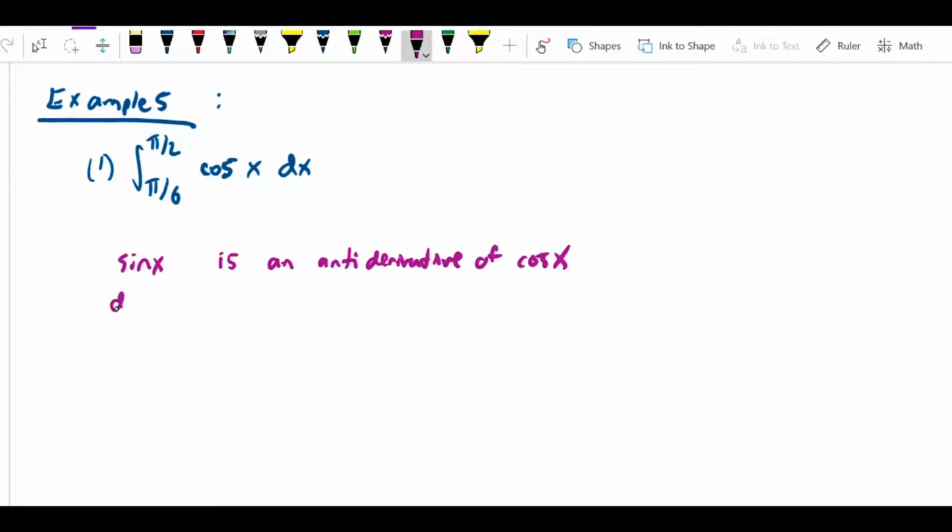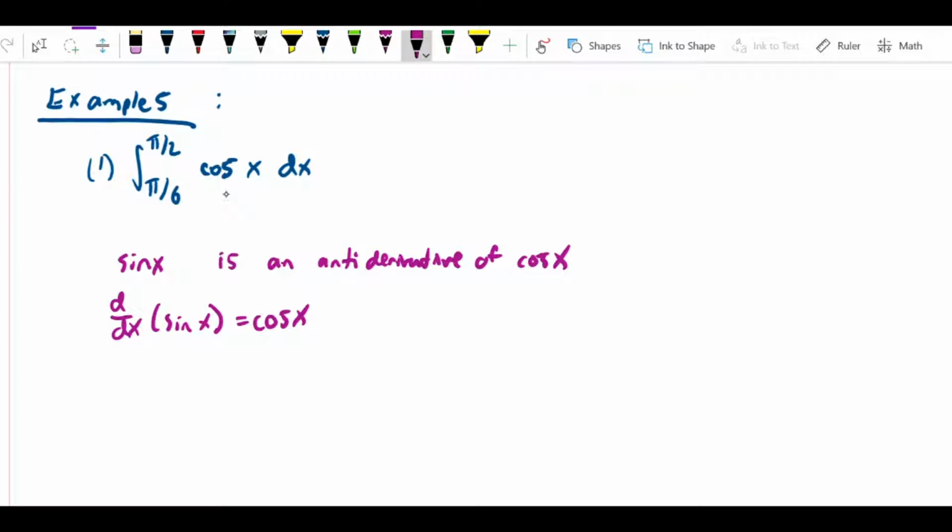Because we know that the derivative of sine x is equal to cosine x. So that's what it means to say that it's an antiderivative. If you've been paying attention for the last couple of sections, you know that sine x is not the only antiderivative of cosine x. So, for example, is sine x plus 1, or sine x plus a million, or sine x minus a million. It actually doesn't matter which antiderivative we use for this purpose. Any of them will work as long as we use the same one throughout the problem.